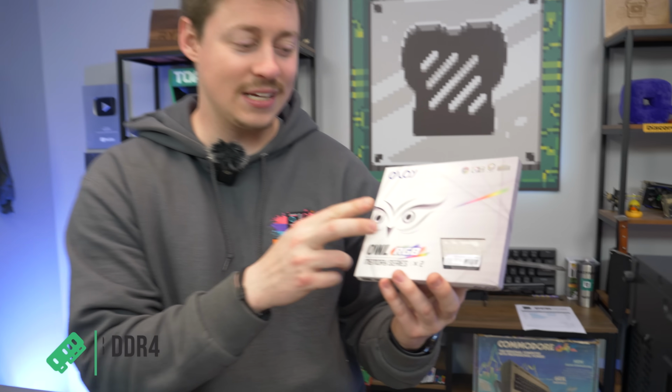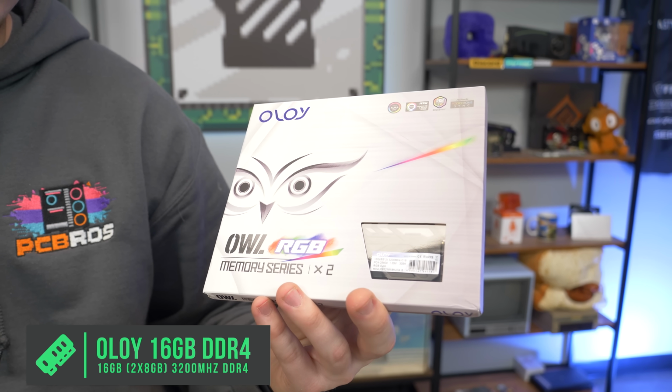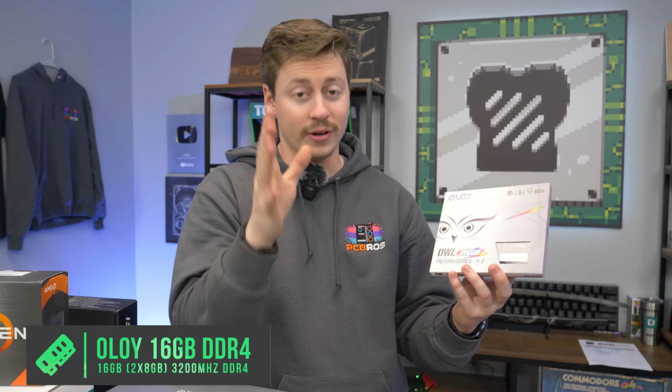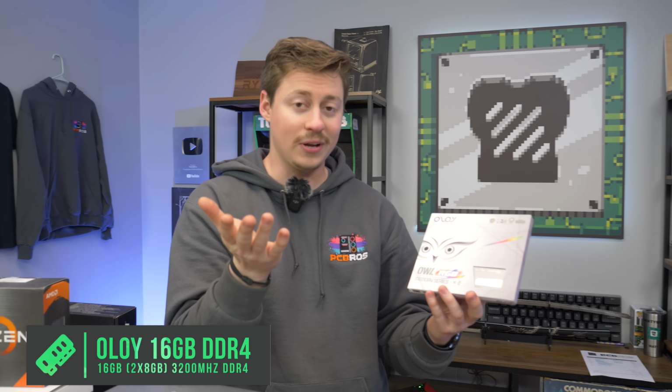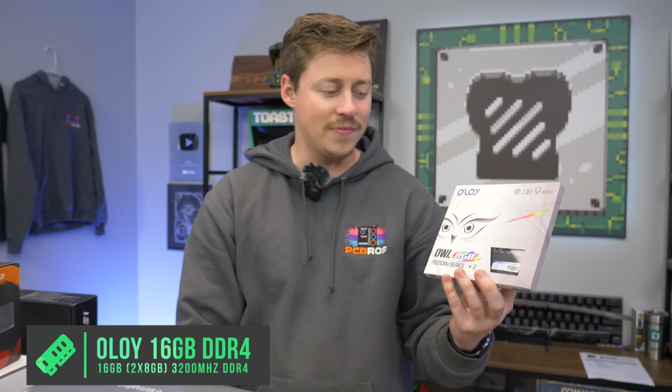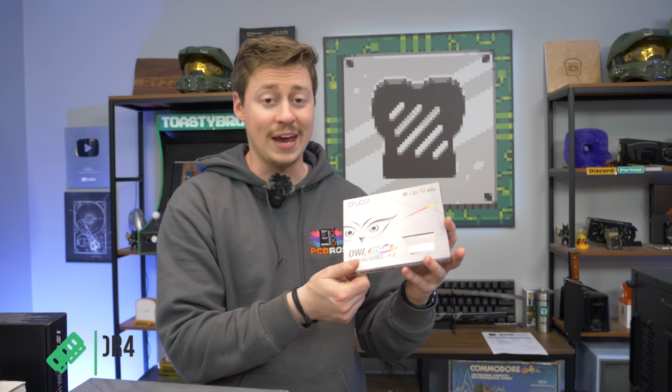Now for RAM, we have the 16 gig OLOy kit, and this is RGB 3200 megahertz. It is 2-stick CL16, so it'll be running in dual channel. It'll run really well. It's gonna be plenty for this. You could go 32 if you wanted to spend the extra money, but we really don't recommend it for only 500 bucks because you're not gonna be playing like 4K AAA titles.